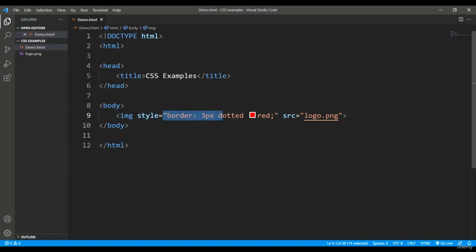And then I will pass a couple of things. Here I'm just making some changes in the border, though we have a lot of new things in CSS3 which we will cover in the upcoming series. Now here we see border, it's 3 pixel, meaning that's the width of the border. Dotted means it will not be a solid border, it will be a dotted border of red color. So let's save it and come to the browser.